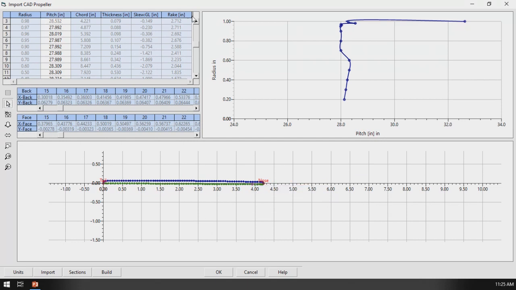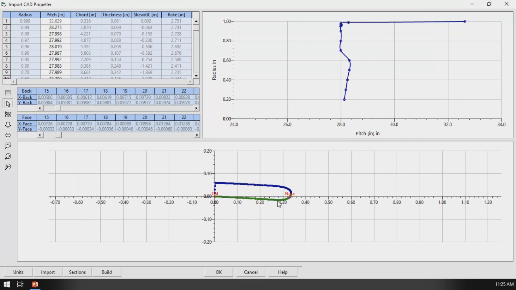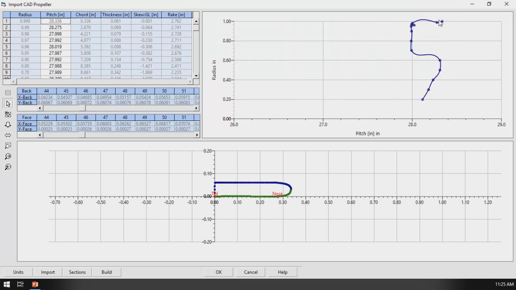The other thing that we had seen earlier is the tip here. So there's some interesting stuff happening here. Let's take a closer look. And again, the reason why this pitch is so high is because this pitch plane is really not accurate. All we have to do is come in here and set this nose point. The face and back get re-derived, and now our pitch is coming in much closer.